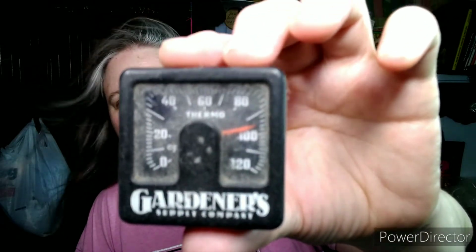Anyhow, I'm going to make this quick, and I promise I will never complain about my craft room being cold again. Okay, it is almost 9 p.m. The current temperature outside is down to 98. And this is what it says in the craft room. Yes, that's almost 100 degrees. It's probably about 95 up here in the craft room, so it's not much different here than it is outside. No worries, we are staying cool. We have made accommodations to stay cool, so we're not suffering up here. But I am thankful that it is warm, and like I said, I'm not going to complain it's cold anymore, because this is just crazy.